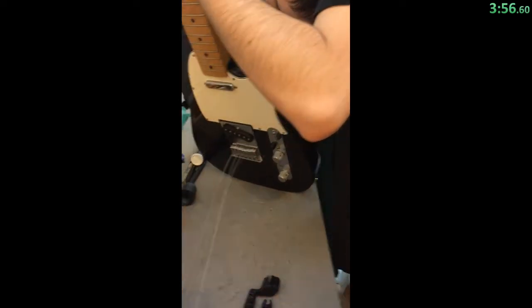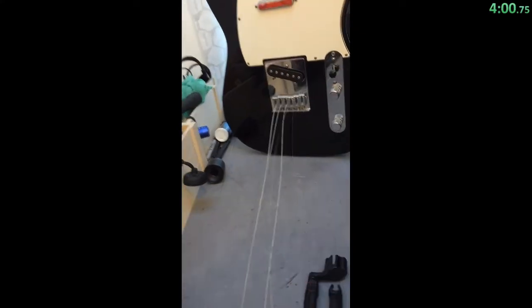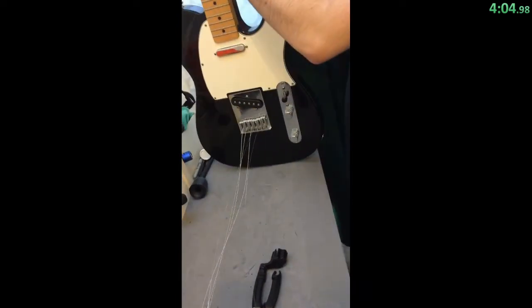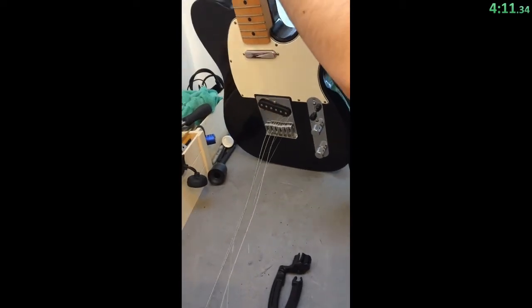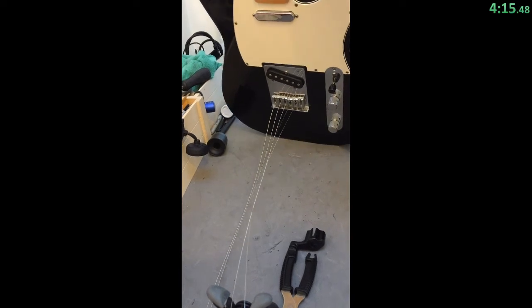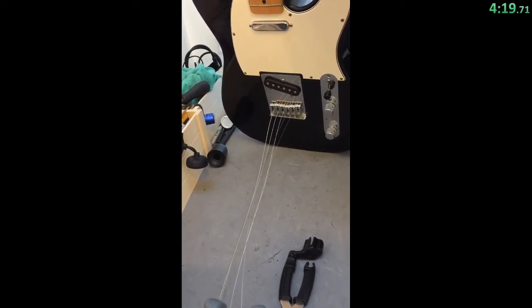I think I only had trouble with the A string, I think, and the B string right here. Oh no. Oh, is that the B string? No, that's not the B string. Or is it? I actually can't tell. I think it is the B string. Anyways, one of these gave me some trouble too. But overall, it wasn't too much of a time waster.